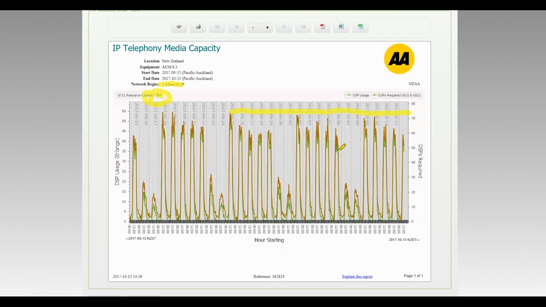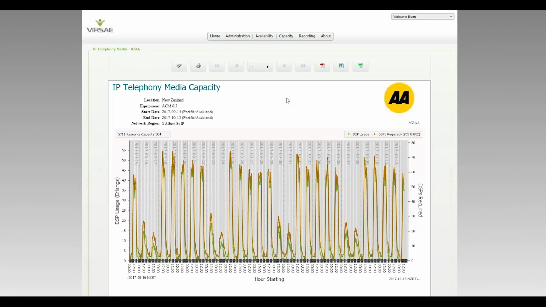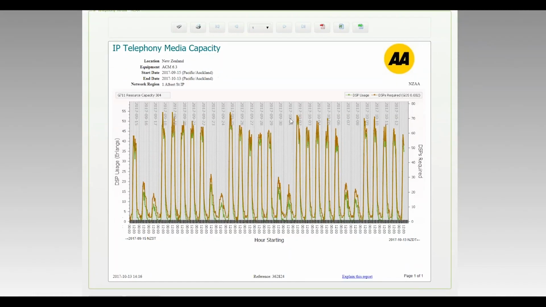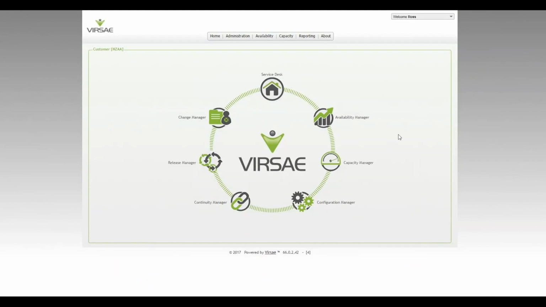And run over a longer period of time, of course, we can trend that information. Maybe you want to even drop that out to Excel. We can do that using a CSV export up there. And in regards to being told about this proactively, under the Capacity Manager, under the threshold side here, if we run into a capacity issue, we can be notified of that automatically. So these DSPs are a really important part of your overall architecture, and really need to be managed properly and provide you with proper visibility to ensure that really good customer experience.